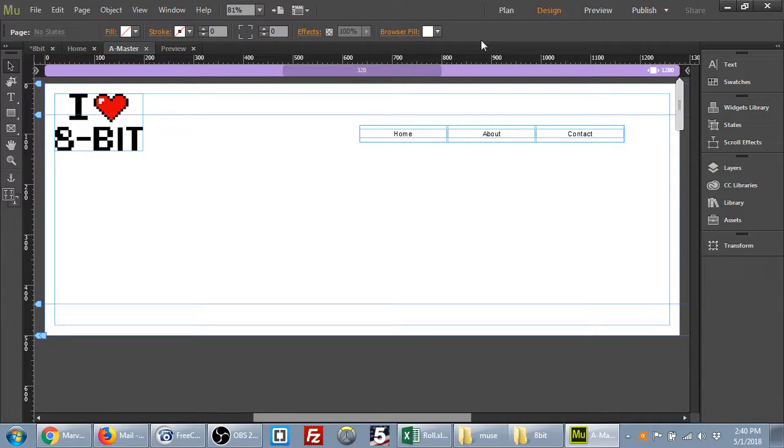So really all I'm trying to say is when you're clicking on things and you're selecting things, just keep an eye up here. And if you're not getting what you need, just click in a different spot. Like right now I'm not getting that fill that I need, so I just have to click again until I select one of them. And you can see they all tie together. Whatever I do to one happens to the rest of them. But now that I get that, I'm where I need to be. So now I can change the font, which we're going to do in a minute, and do whatever I want.